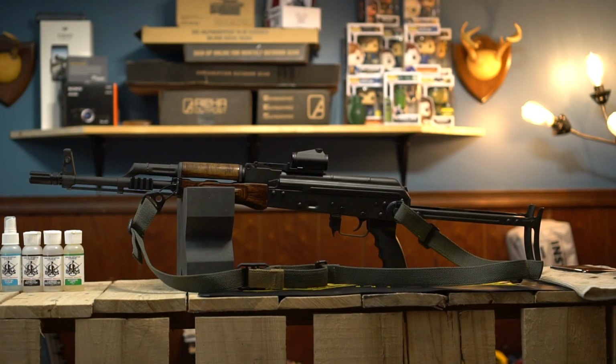Aside from that weirdness, this is a gun I've been wanting to do some stuff to, to keep it clean looking and functional, but kind of have that tactical aspect, which was a lot to ask from an AK, I guess. You could definitely do something like that with an AR and go tactical and sleek looking, so it was really difficult not to go too over the top with this particular, I don't want to call it a build, just some accessories for this rifle. So I say we go front to back and take a look at some of the stuff we have going on.